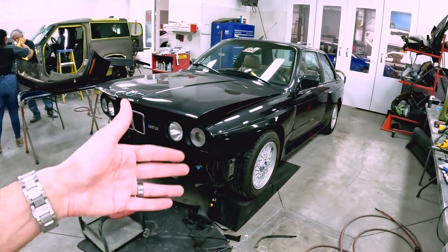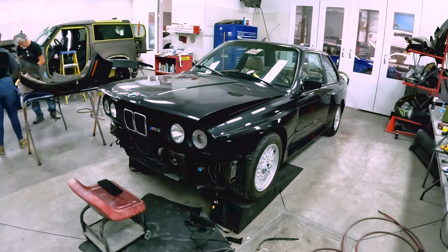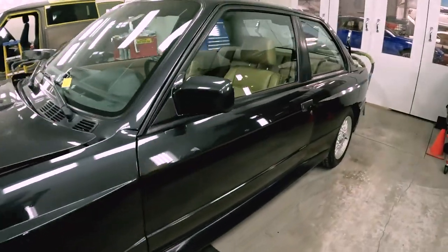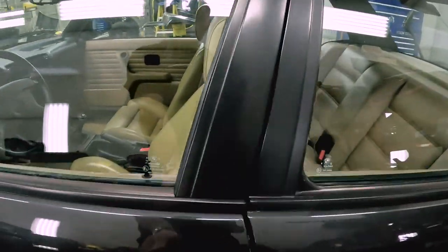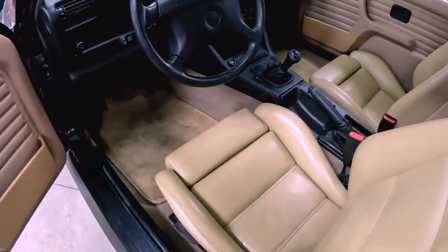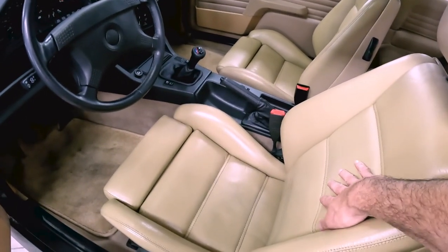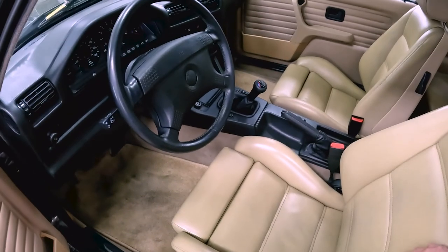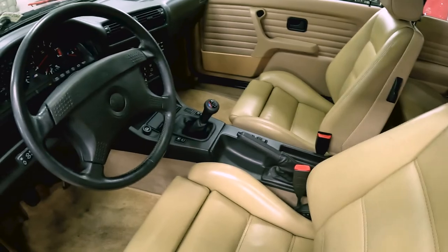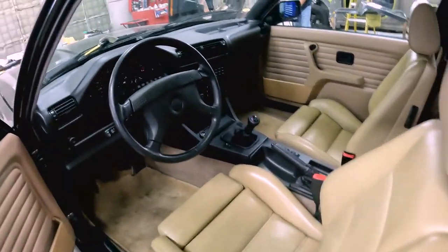One difficult thing is this vehicle has been ceramic coated. In order to correctly paint-correct it, we have to sand or remove all of the ceramic coating off. Then we can paint-correct it, buff it, polish it, and get it back to what it's supposed to look like. Ceramic coatings are awesome, but when you have to fix an issue, it all has to get stripped in order to get a uniform look — otherwise you'll have high and low spots if you only do one area. I love this about BMWs: these E30s, no matter what they've been through, the interior still looks good. That interior is 30-plus years old — look at how beautiful it is.